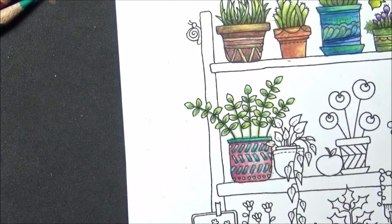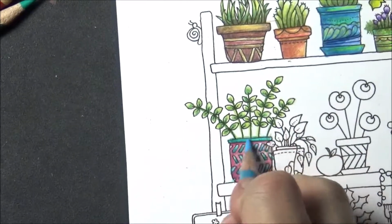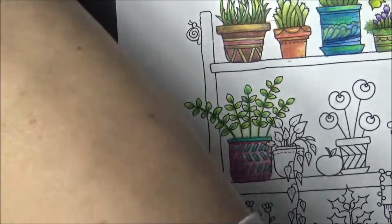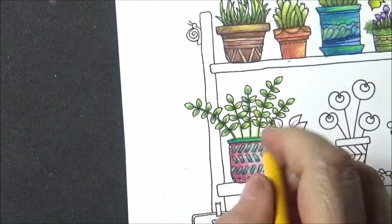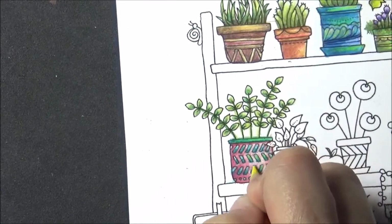And our non-photo blue. Okay. And I think we're gonna use my favorite, canary yellow. And I'm gonna sharpen it again. With these, I'm gonna be doing a lot of sharpening because it's just so necessary.